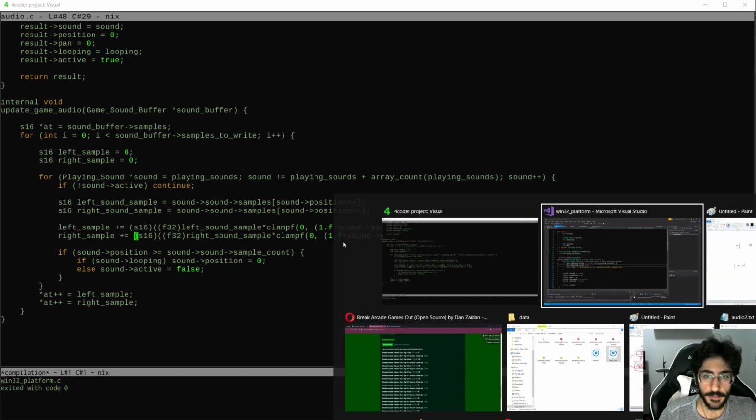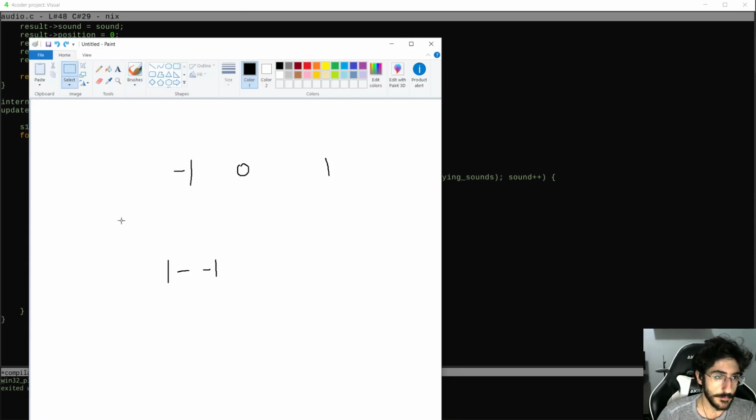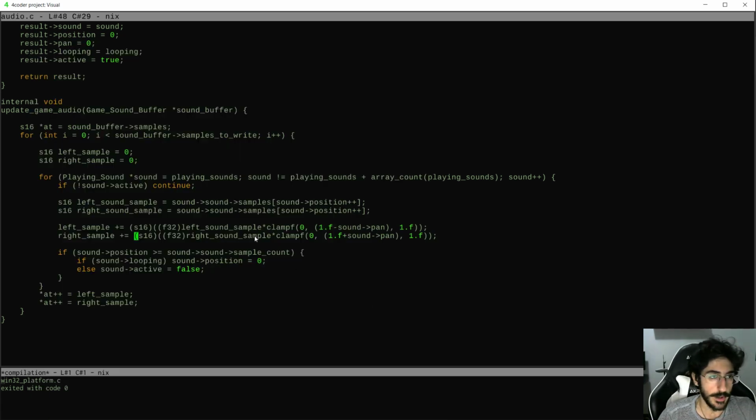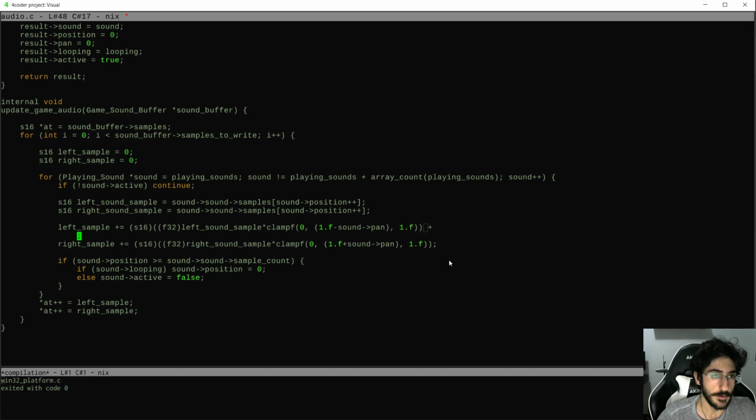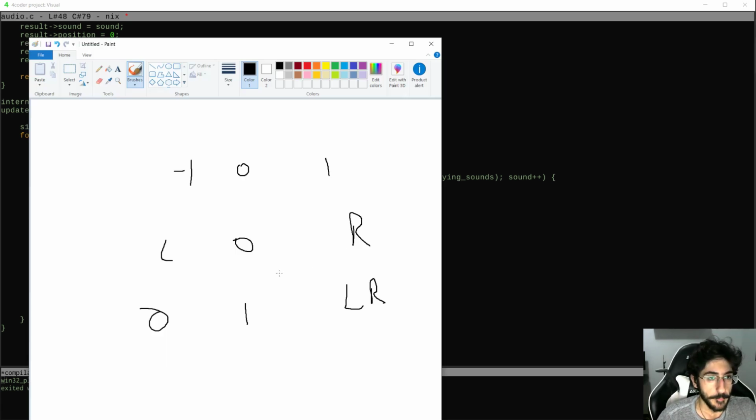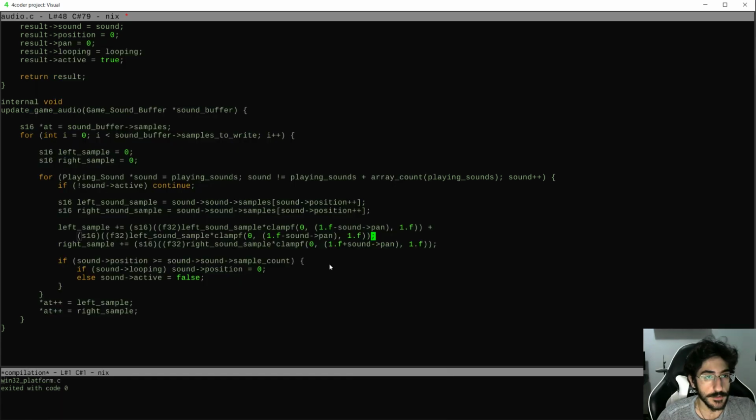Let me think about this for a second. If it's 0, we should have left and right. If it's 1, we should have nothing on the left, and right. Yeah, so I'm going to have to add something else here. And we should probably optimize this later on. This is really crazy. So we go from 0 to 1, we take the left, so no need to do this here.